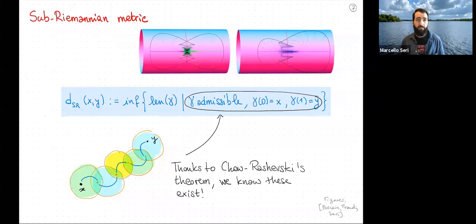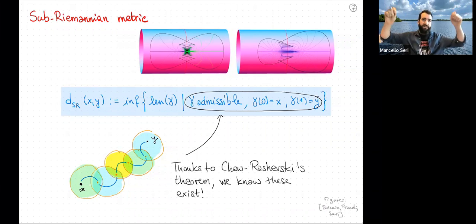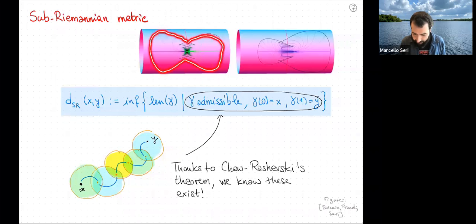Up there, you see an example that we are going to discuss in detail later on. And what you see in this example is the wavefront of this distance. So you start from a point here, from 0, and here from somewhere on the right of 0. And then you start to evolve, and you go to the points that are at a fixed distance from there. So you look at a sort of ball, and you find that this ball has a very weird shape. In this case it looks like a butterfly, but we will see that it can be worse.